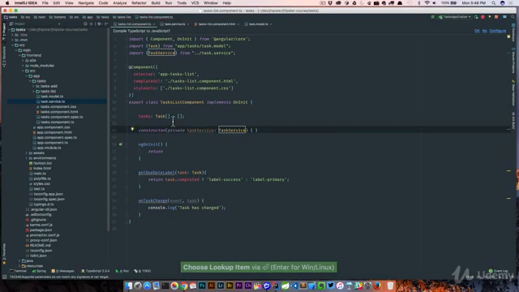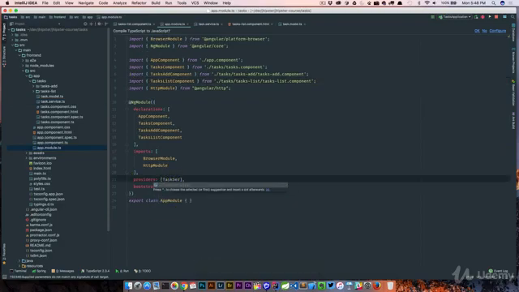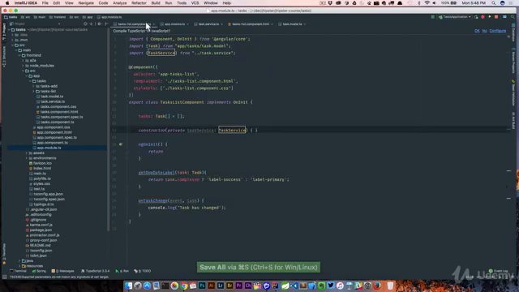We need to do one more thing to make this happen. Back in our app module, we need to provide this, so TaskService, and we'll import that as well. So I think that's going to work.